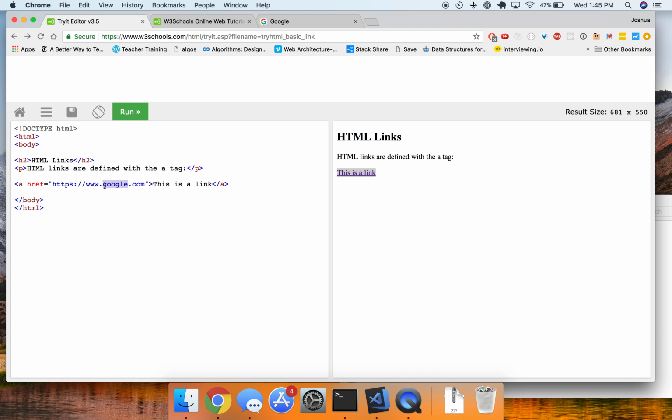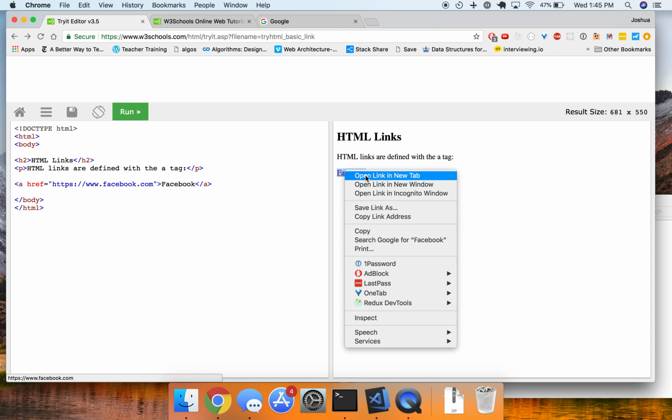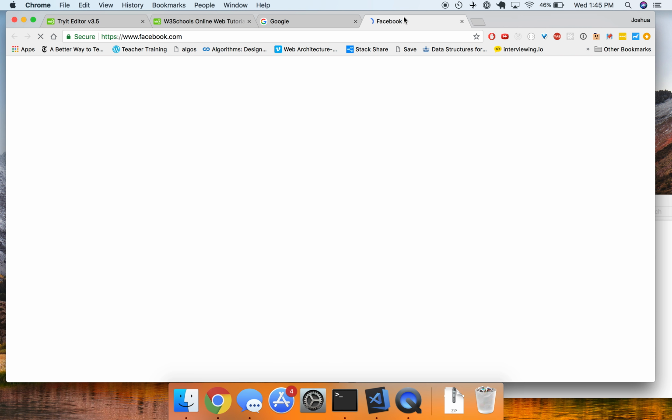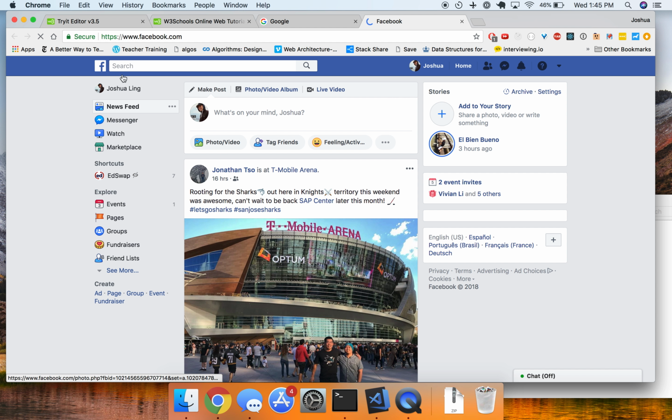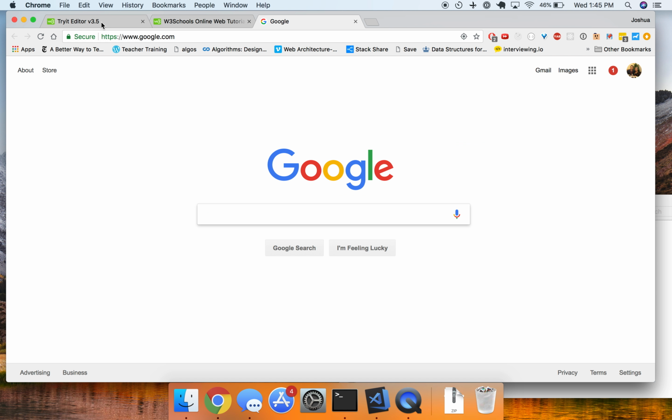For example, if I change this to Facebook, and let's go ahead and actually change the text of our link as well, just to keep us very clear here. This is now the Facebook link. And one more time, we're going to go ahead and right-click and then open this link in new tab. And voila, we have Facebook from this link instead.